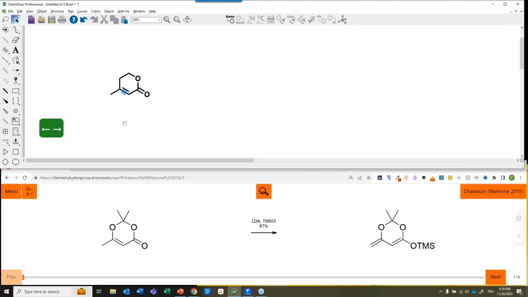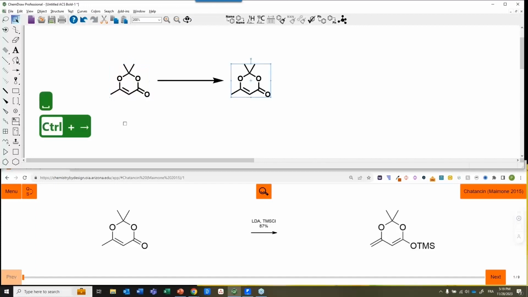If you are over a bond, you press 2, you press 1, you press 2, you press 3, you press 1, you press 2, you press 3. It's going to toggle between the various things. Then you press O, then you go over here, and then the gem dimethyl is 9. If you press 9 over primary carbon, it adds a dimethyl. If you are over secondary, it's going to add a gem dimethyl.